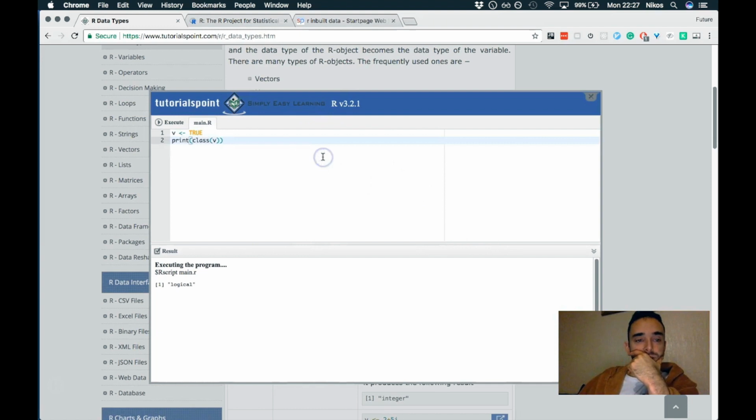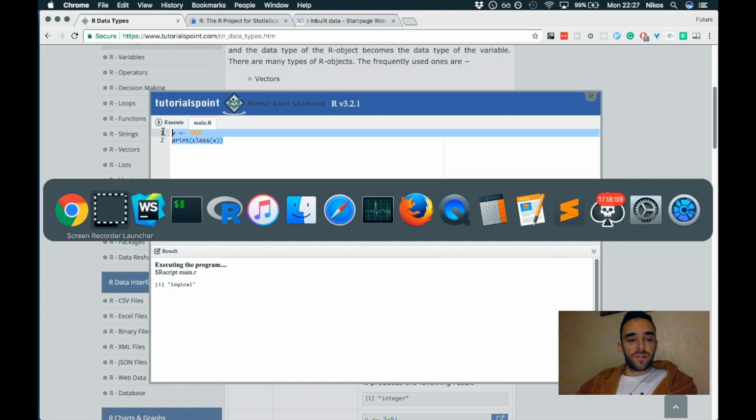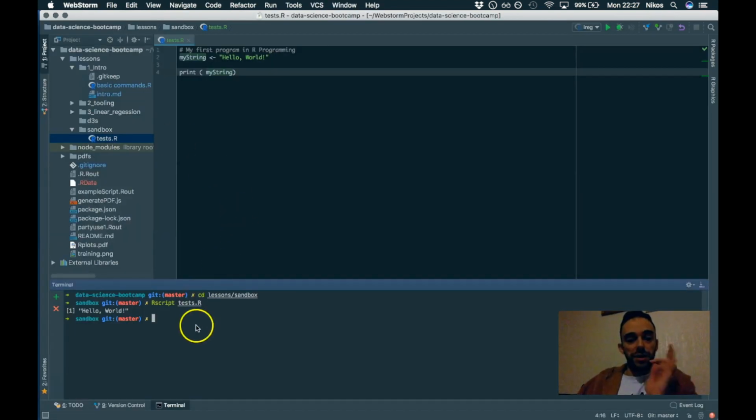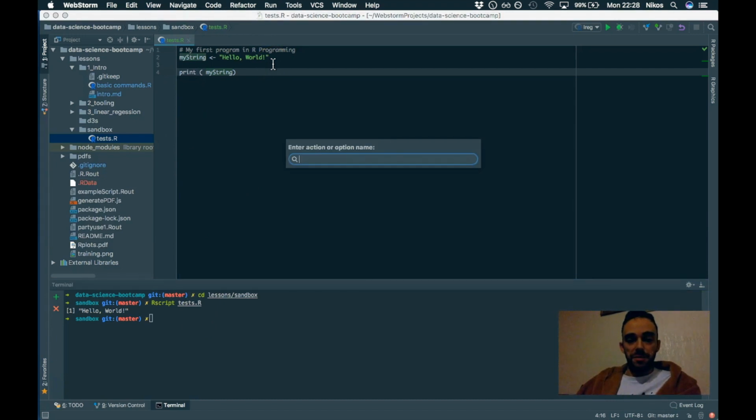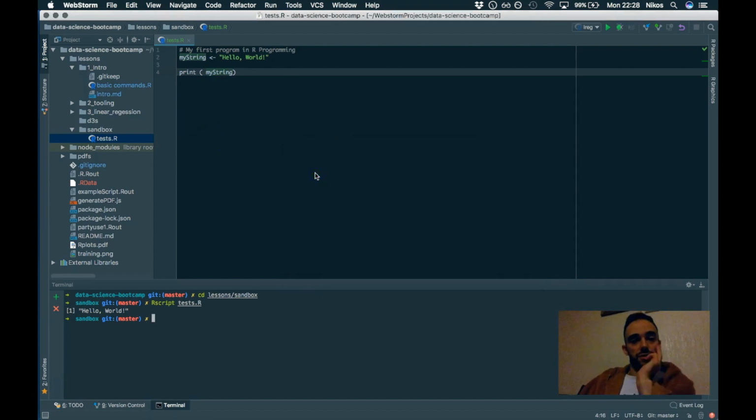Oh, nice. So I guess this is a file, and then we can run the file. Alright, very good. Let's just see if we can run this inside of WebStorm. Oh, by the way, I installed a plugin for WebStorm. Let me just check what it's called. So let's go to plugins.